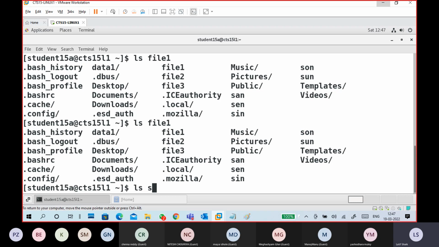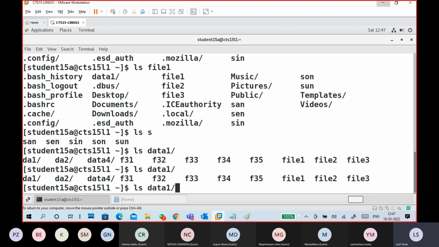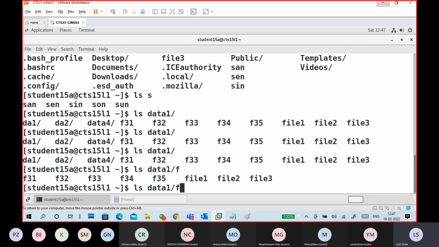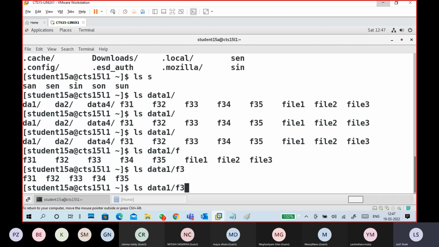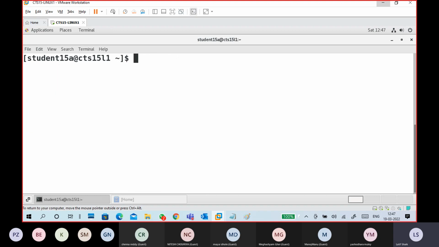Or ls, y combination, data combination: only data1 is there. Under data1, these files are there, tab button. Then I type the file combination, only file combination. So F combination, F3 combination, or file combination. So file, that's it. Okay, so use of the tab button makes it very easy.